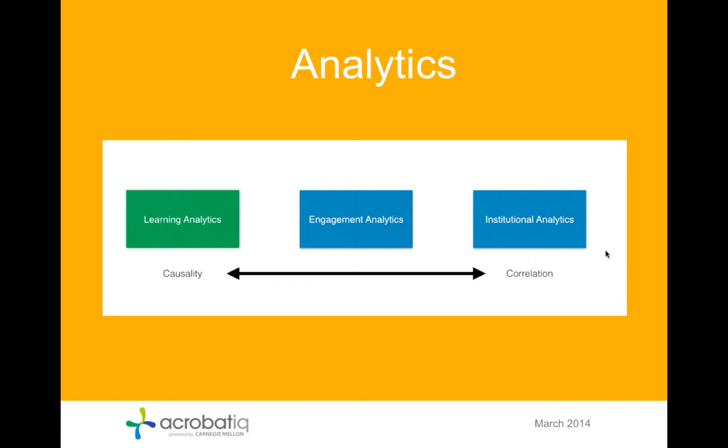Or for an individual student, a tutor could come in and look at the work that that student's doing, and those learning analytics could say, here's the misconception that your student has, or here are the areas in which your student's struggling that you need to help them with. So it's much more diagnostic, and that's why we put it on the causal end. We're really getting underneath of it and saying, what is it that the student is struggling with?